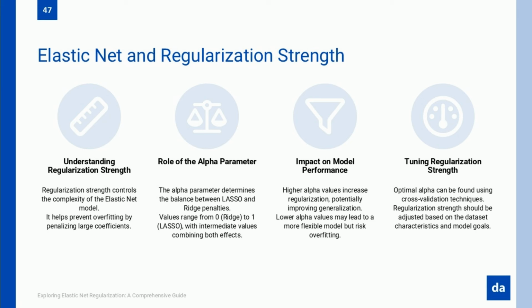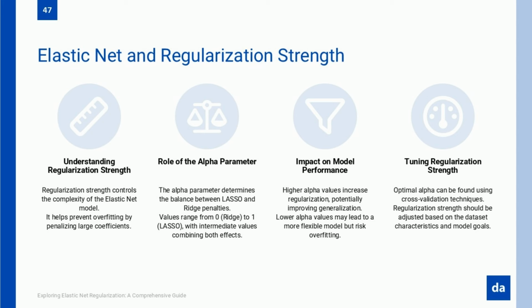By fine-tuning both lambda and alpha, we can achieve a well-balanced model that retains the most important features while preventing overfitting. Regularization is particularly important in high-dimensional datasets where the number of predictors is large and some features may be redundant or irrelevant. Without proper regularization, a model trained on high-dimensional data is almost guaranteed to overfit. Elastic Net ensures that the model stays stable by filtering out noise while keeping correlated features together, which is especially useful in genomics, finance, and text analysis. Understanding regularization strength is key to building a model that is neither too simple nor too complex.